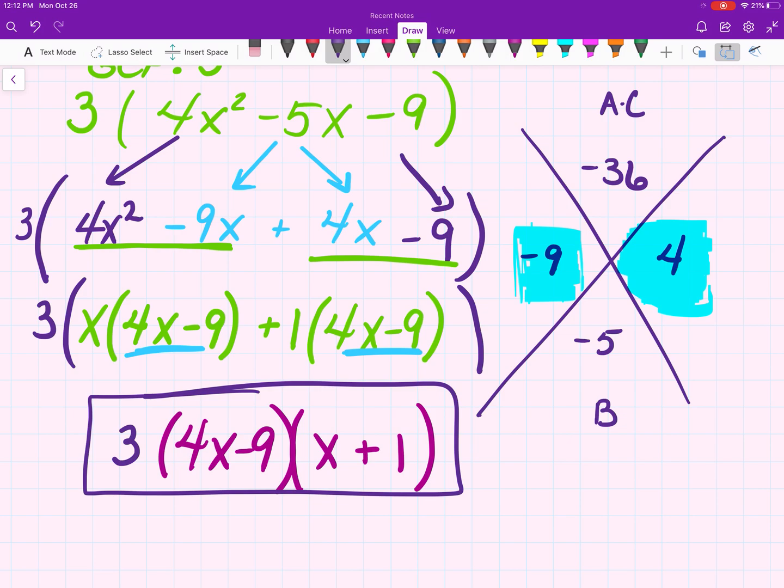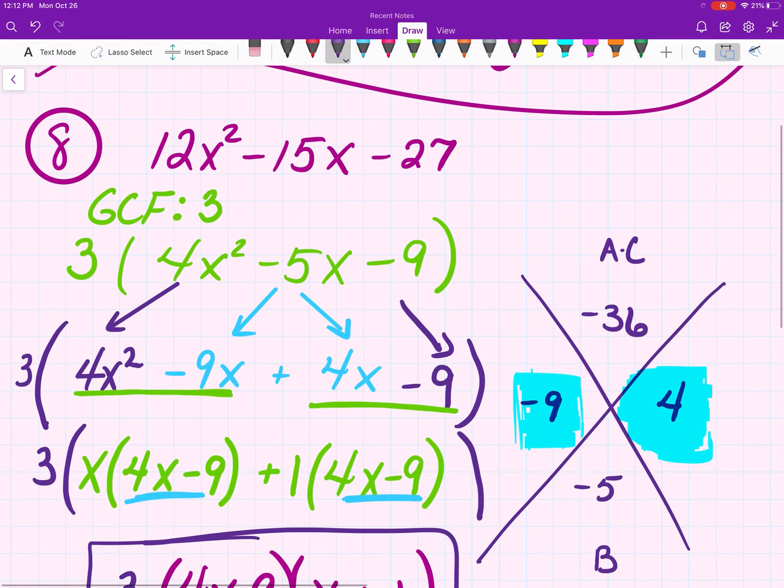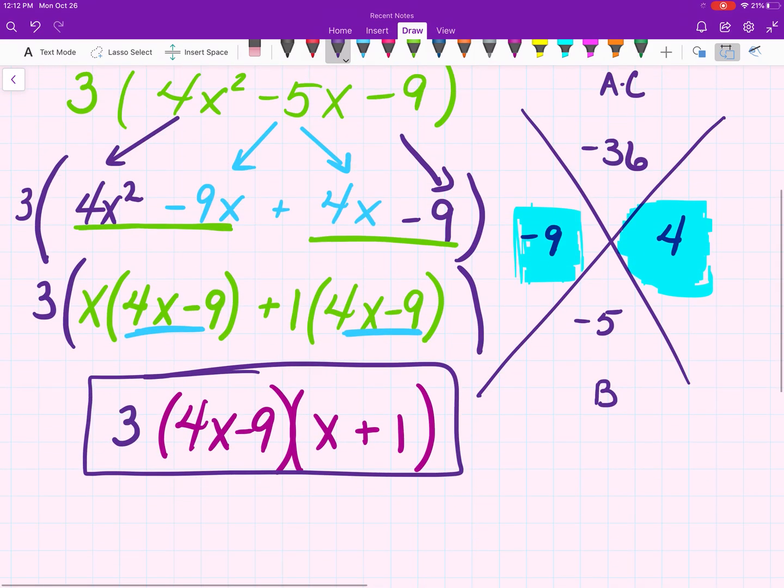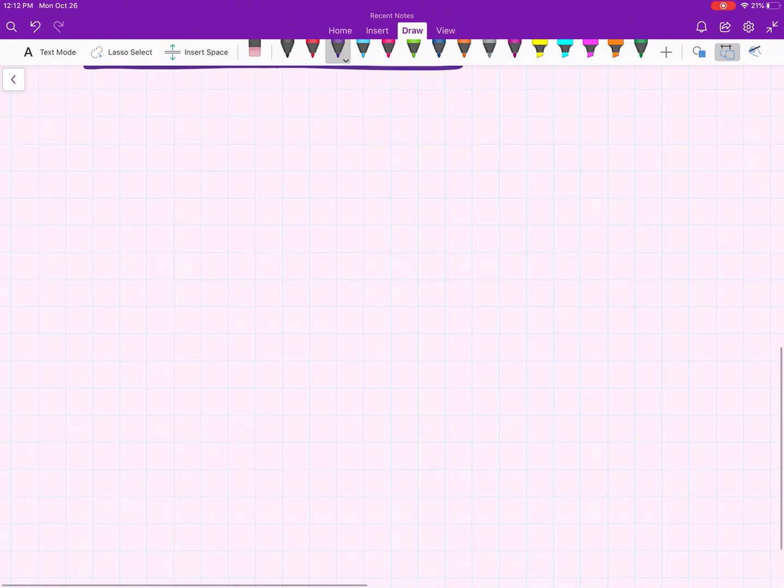I like this method. It's very linear, it's very logical, it follows my green thinking very easily. But if you are more of a yellow thinker, this might confuse you. You may want to go back and look at the box method, okay? So that's number 8. But those of you who are sticking with the grouping method with me, let's do another one. Number 9, from the same notes, okay?